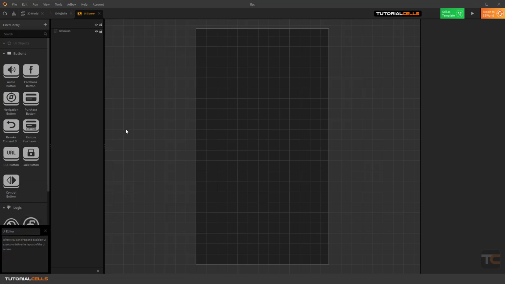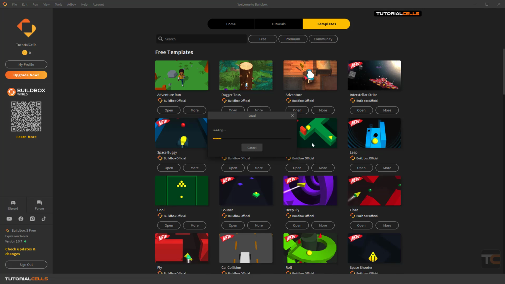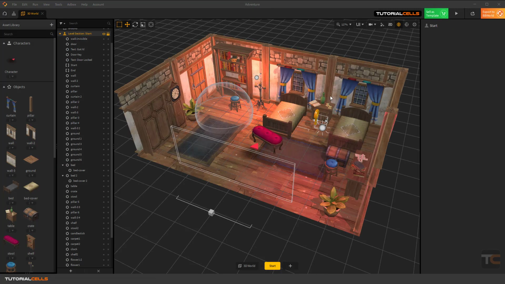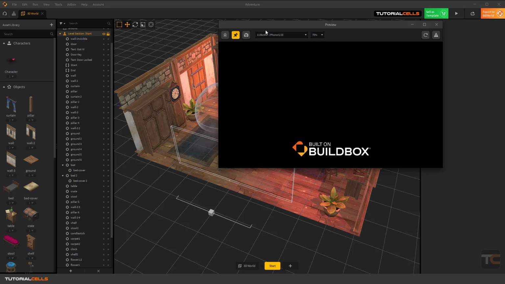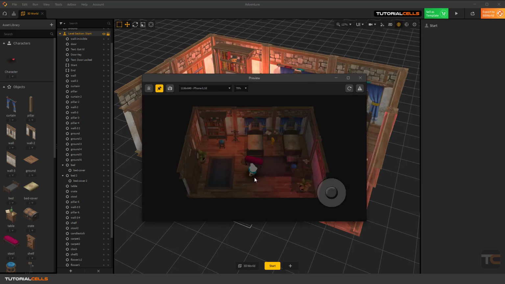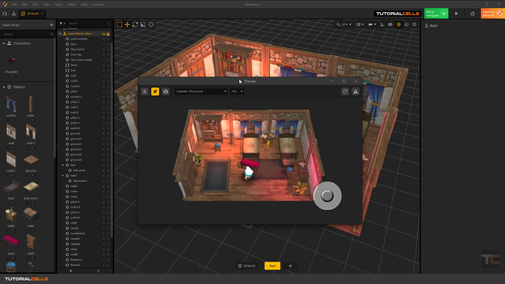First, let's save it, and I want to tell you about this game adventure that I explained before. You can see you can control this guy with a joystick control. That's interesting and powerful. In the design, you can use all of these assets, export them and import them together.